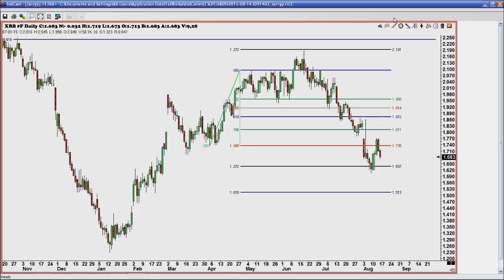But it moves 2 cents. This thing moves so fast that it moves 2 cents a gallon in a matter of seconds. It makes the NASDAQ look like it's molasses. So it's really a wild one for trading gasoline. So be really careful in there if you are trading in this. And so we're watching this as a potential turn.